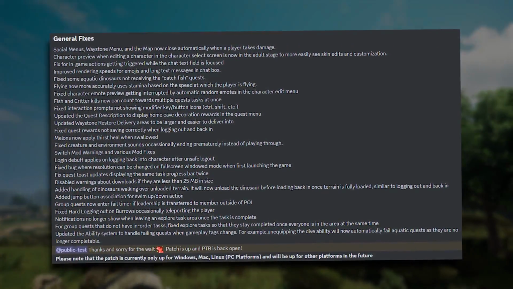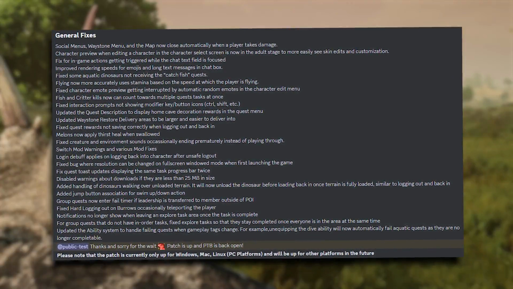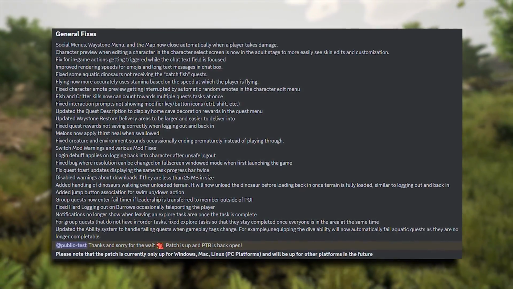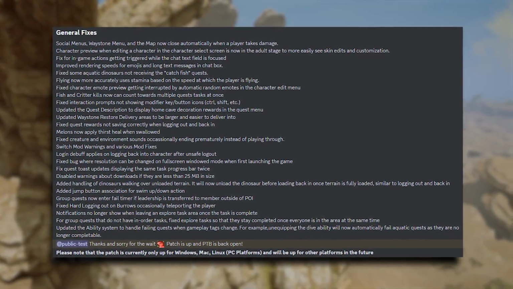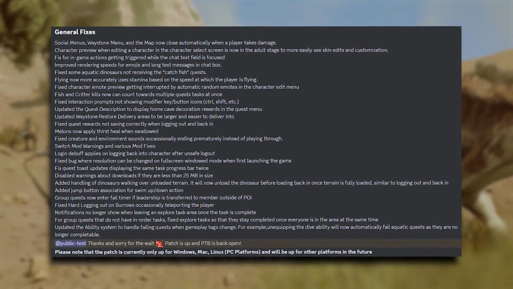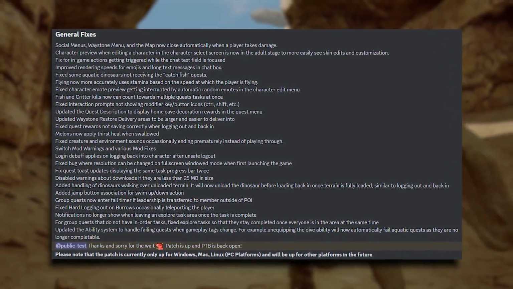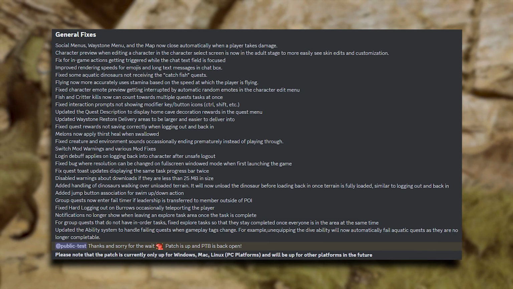Group quests now enter fail timer if leadership is transferred to member outside of point of interest. Update the quest description to display home cave decoration rewards in the quest menu. Updated waystone restored delivery areas to be larger and easier to deliver into. Fixed quest rewards not saving completely or correctly when logging out and back in, and melons now apply a first heal when swallowed. There's a lot more updates, general fixes here, but I just wanted to keep this as short as possible because the next part I wanted some time for us to sink our teeth into, otherwise this will be a very long video.